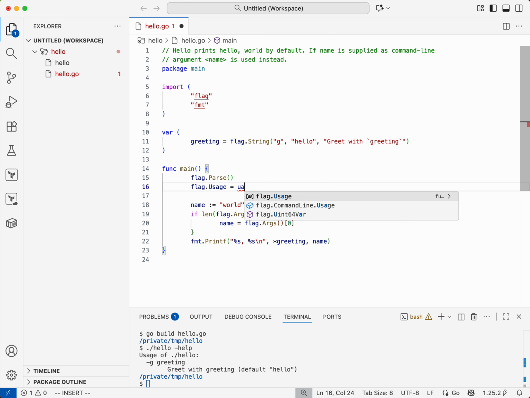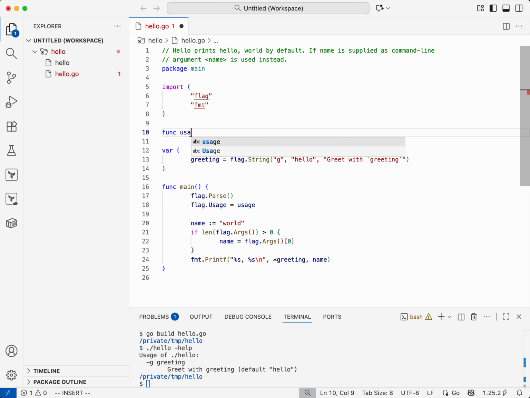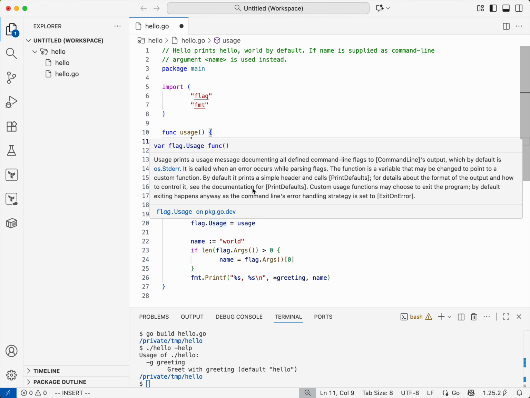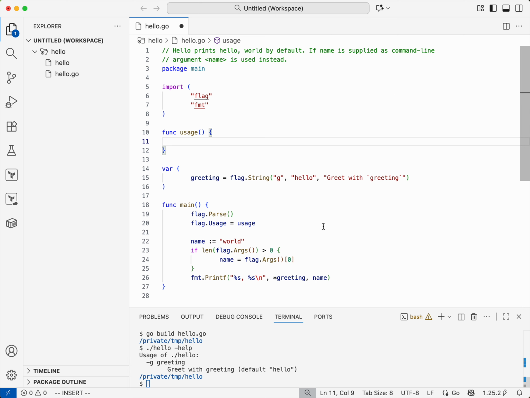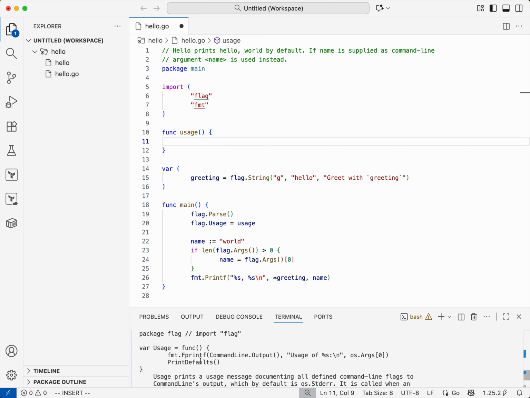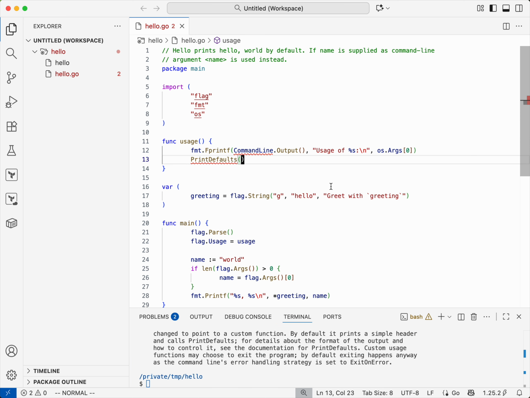So let's call our function usage and let's define it here. If you look at the default function from the flag package, flag.Usage, it looks like this. So let's copy it first and replace it by our stuff.